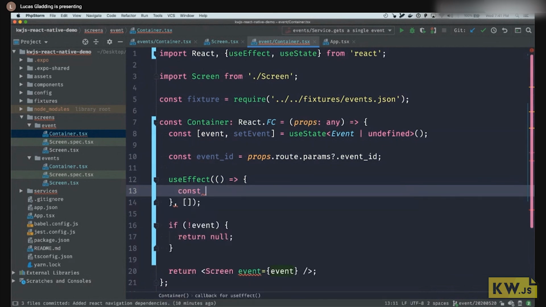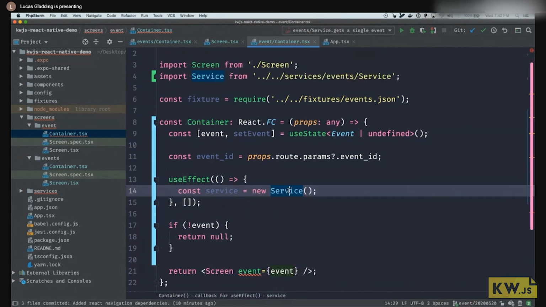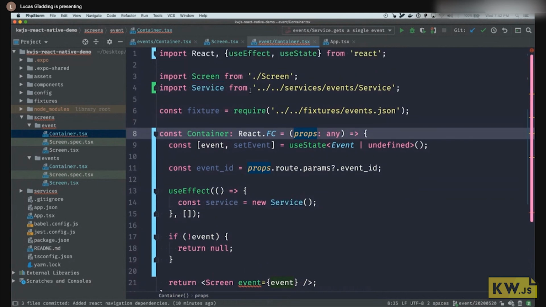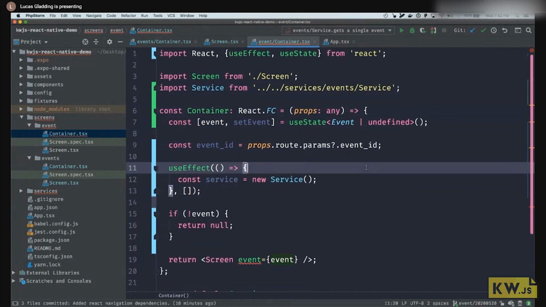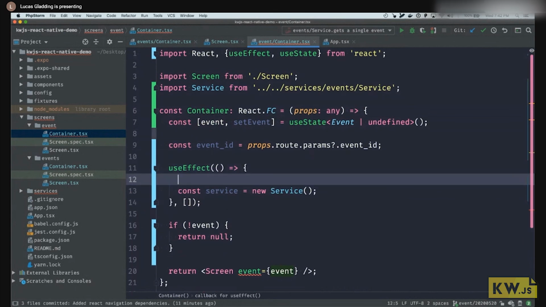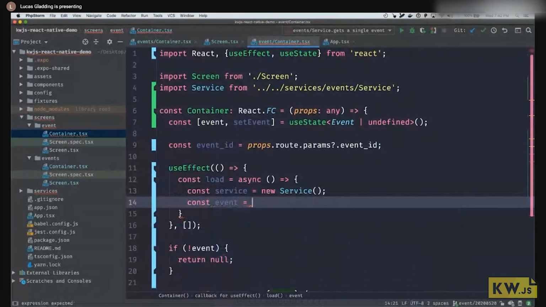And we're going to do a service. It's going to be the new service. It should come in from our events. Good. This fixture we don't need anymore. And then you can't do an async call in here, so you actually need to wrap it up and then make a call against it. So we're going to do await this service get.